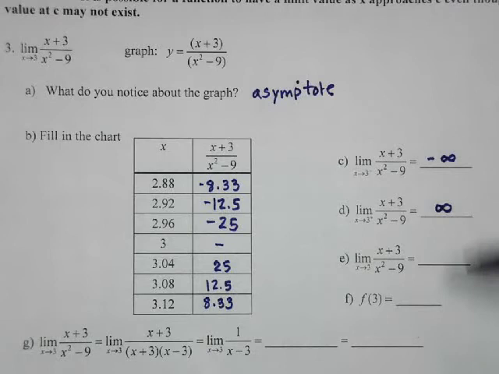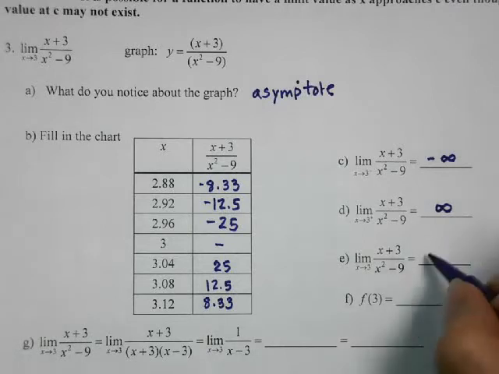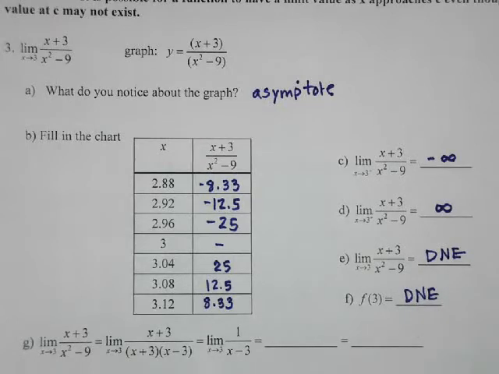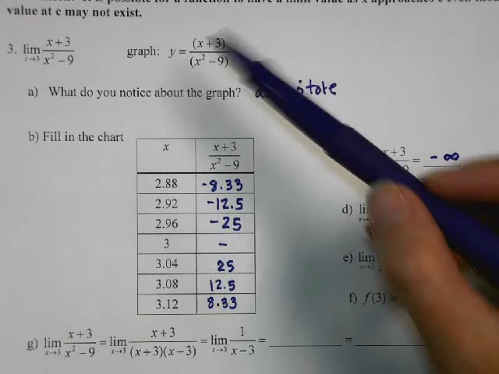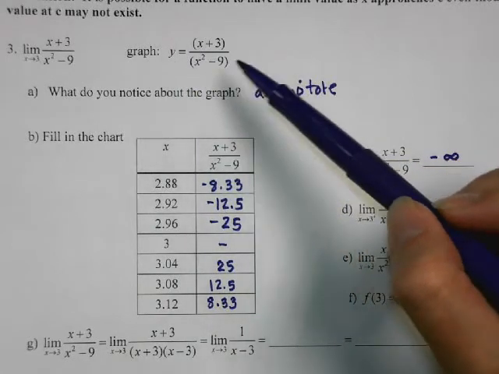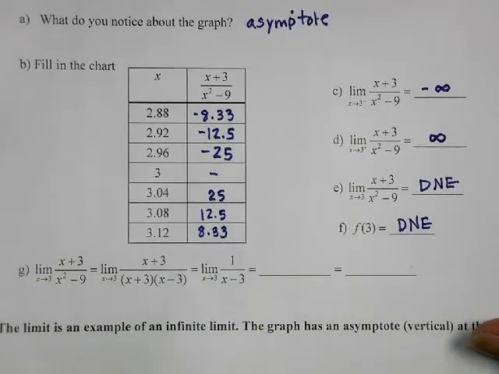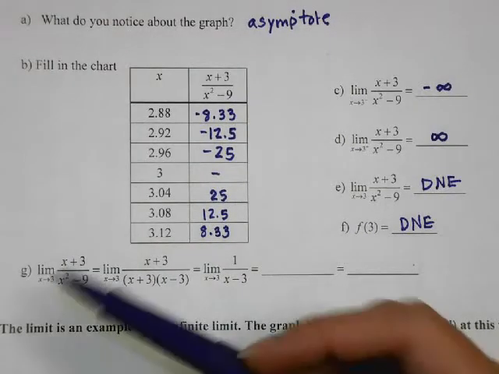Okay, so negative infinity and positive infinity are not the same thing. So this limit does not exist, and the function value does not exist. But how can we tell that analytically? How can I tell from this equation that there is no limit? When we have the graph and the table, it's pretty obvious, but how do we do this algebraically?